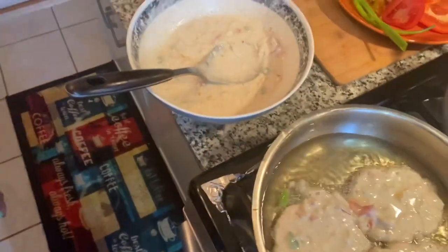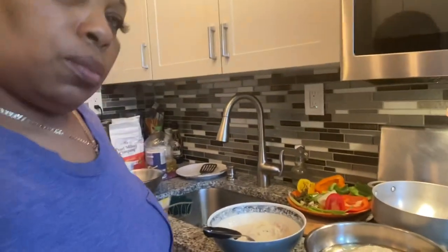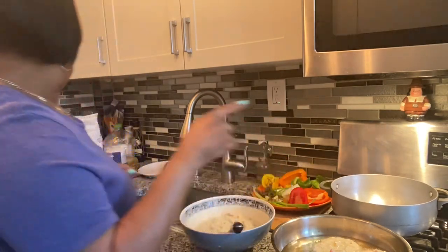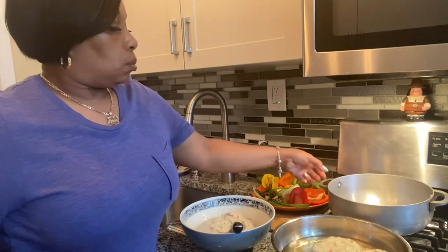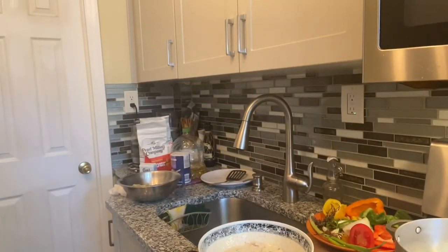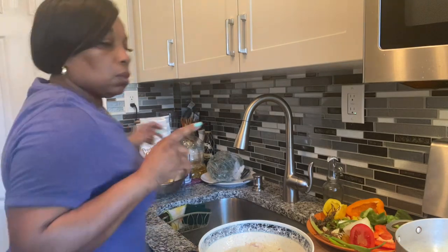Guys, my fritters are in. Take a look at that. And I'll be also making some callaloo. My pot is already on the fire. Add a little oil. Guys, my oil is ready.